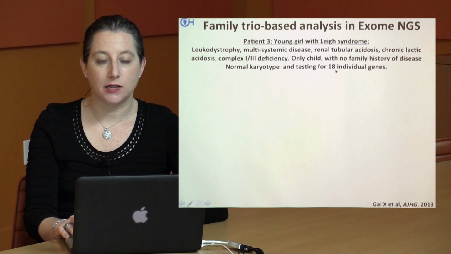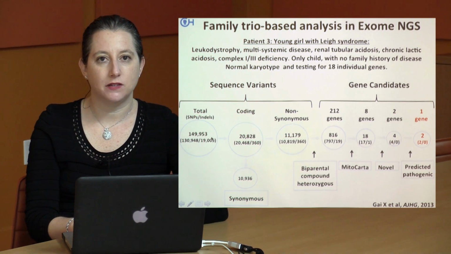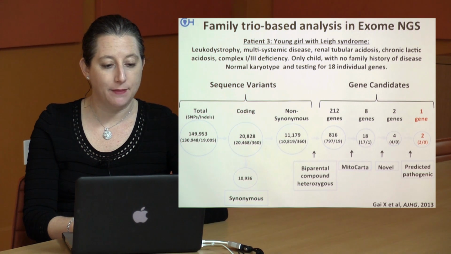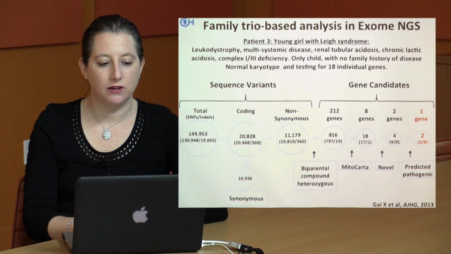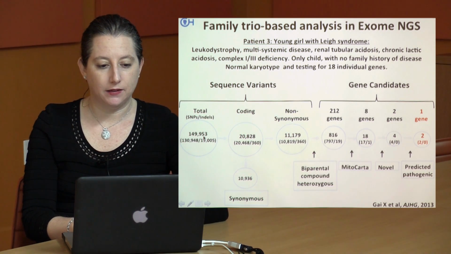She was a candidate for exome sequencing, and so when this was done in her and her parents in their blood sample, we found 150,000 variants. This is absolutely expected, and when we sequence all of the exome in anybody, we find this many changes. So how do you go from 150,000 changes that are either variants, meaning one letter change, or several letters missing or extra? You need to come up with a filtering strategy to find the needle in the haystack.